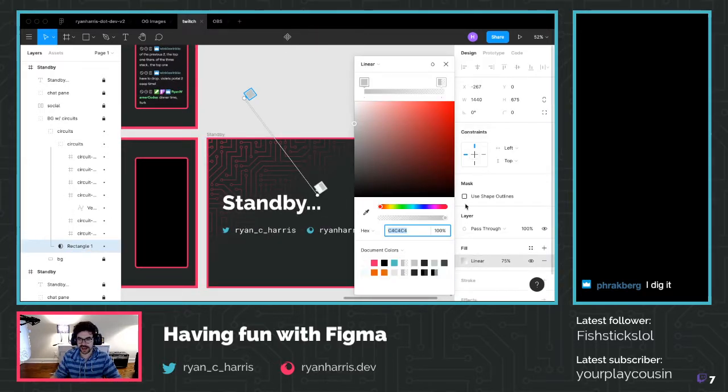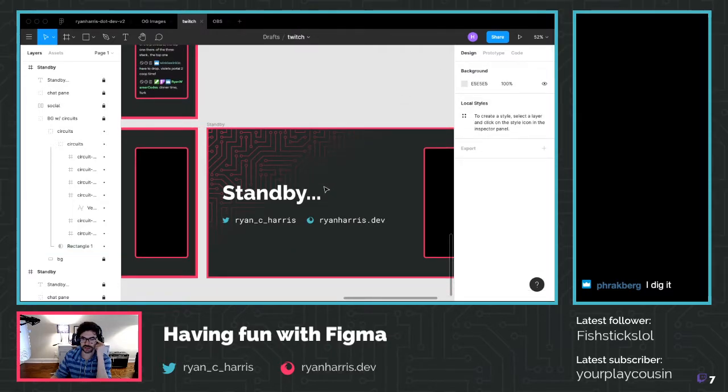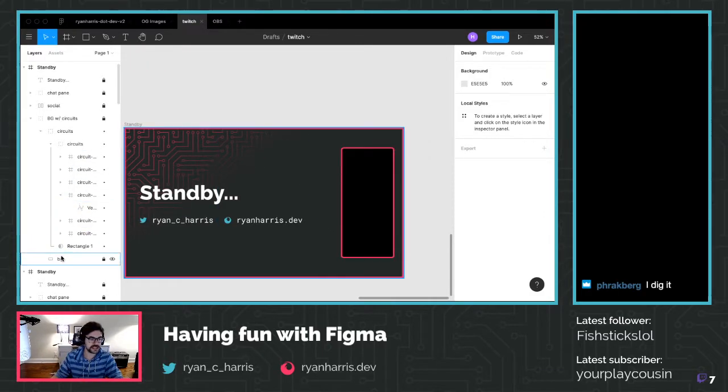So this is our fade. Basically what it's doing is fading from pink to transparent. But we can actually add another point on here and control how the fade works. So if we want a real dramatic falloff, we could bring this here. But if we want a more graduated one, we can bring this point somewhere else. Yeah, because I want it to disappear.